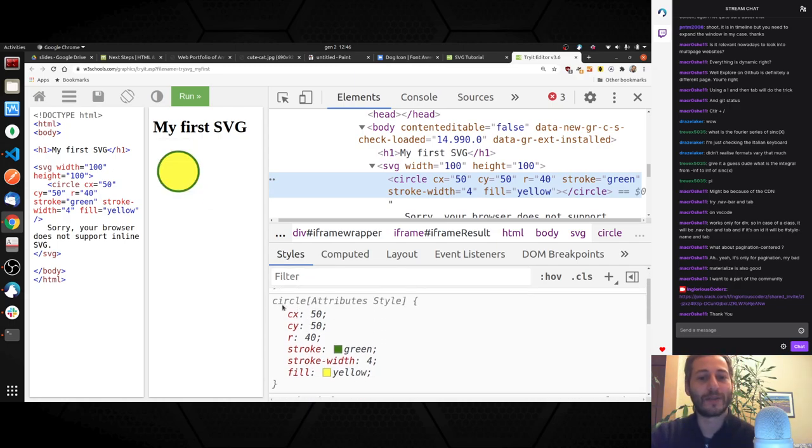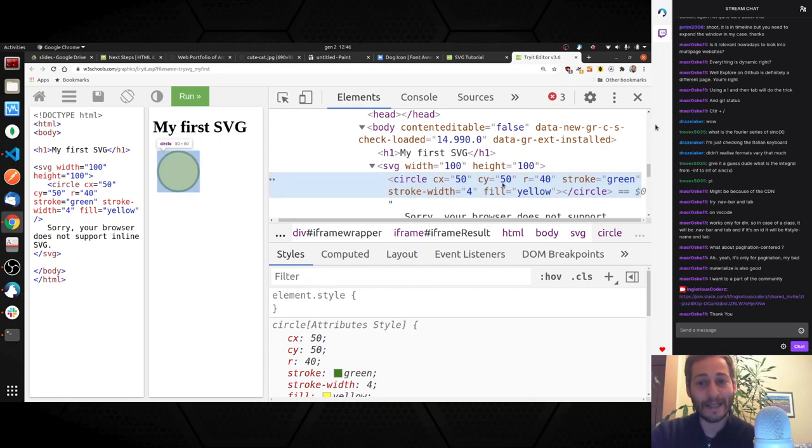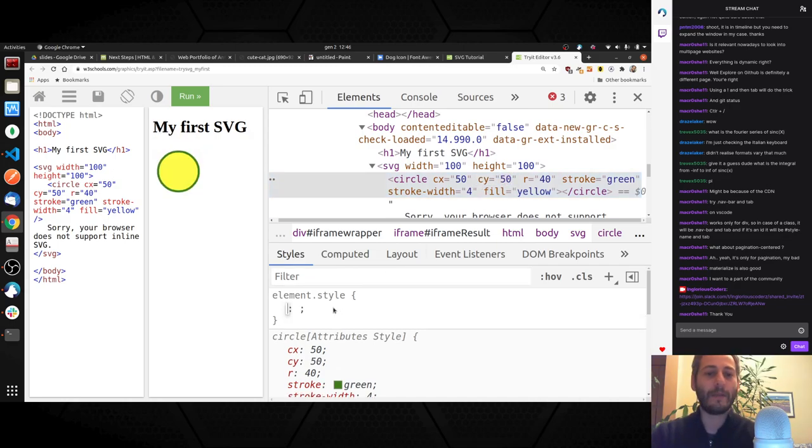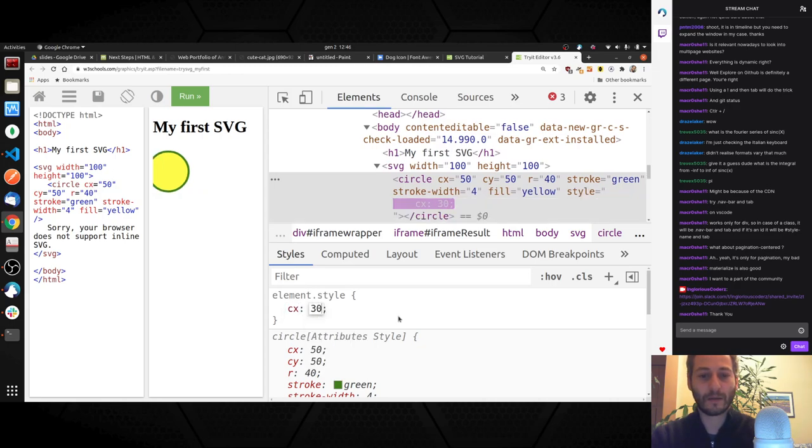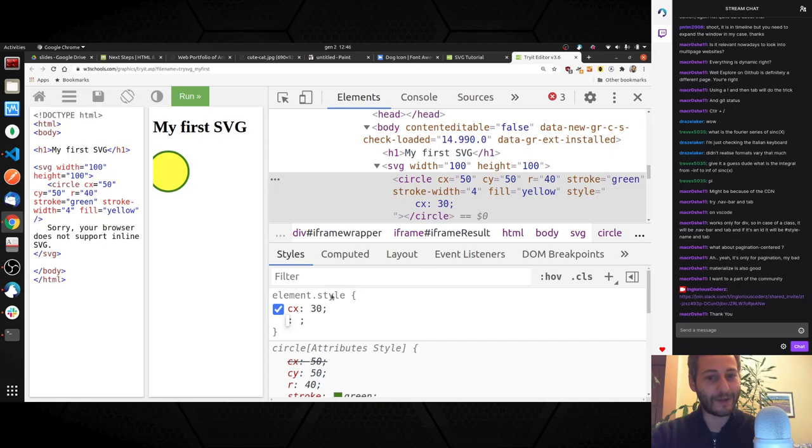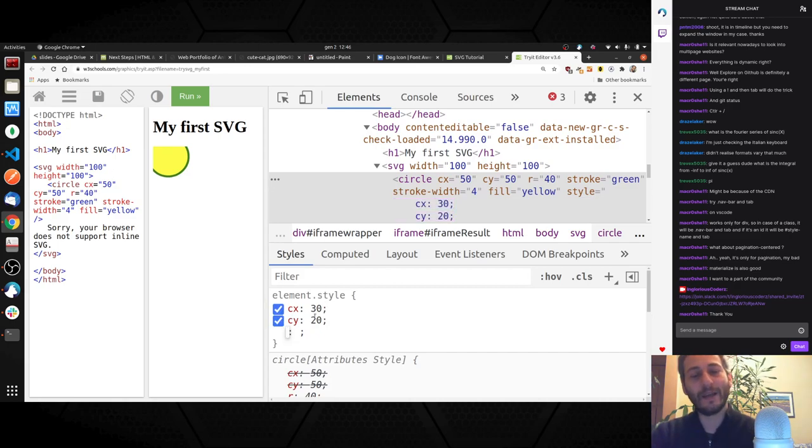And you can see that the attributes of this element look a lot like rules applied in CSS, but this is not really CSS, and I cannot even change those rules. The only way I can change those rules is either inside this HTML by double-clicking on a property and changing the value, and you will see that something changes here, or I can probably... Let's see if this works. Yep, it works even if I try to override the rules in here with element style. I can write whatever I want. As you can see, moving the center from 50-50 to 30-20 already moved the circle and it goes outside of the bounds of its surrounding SVG.